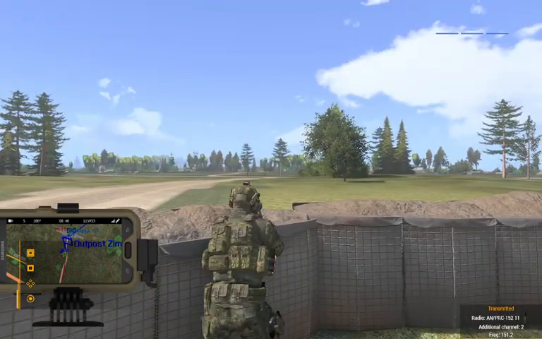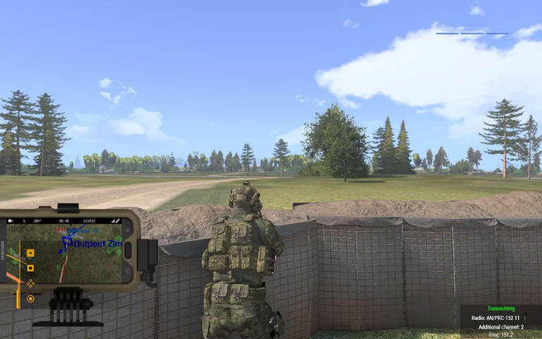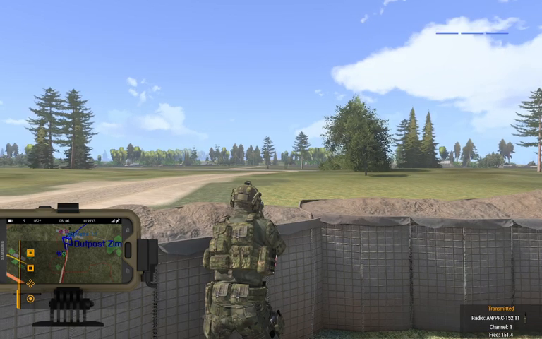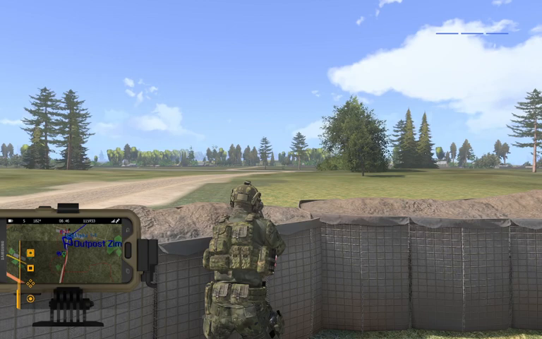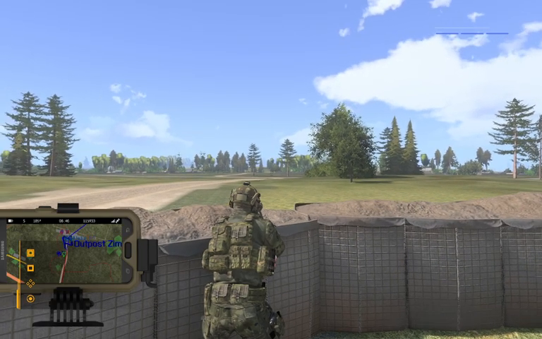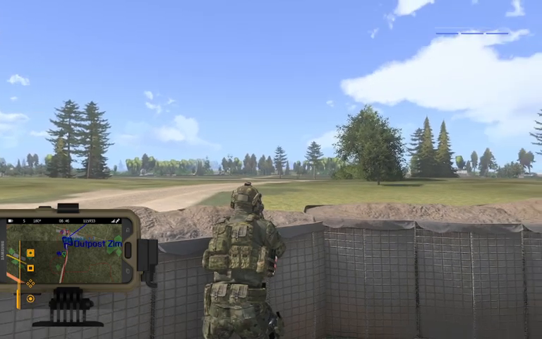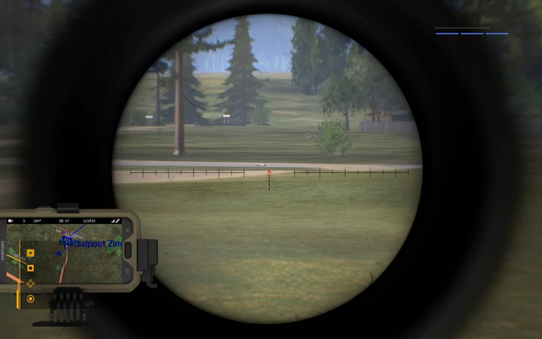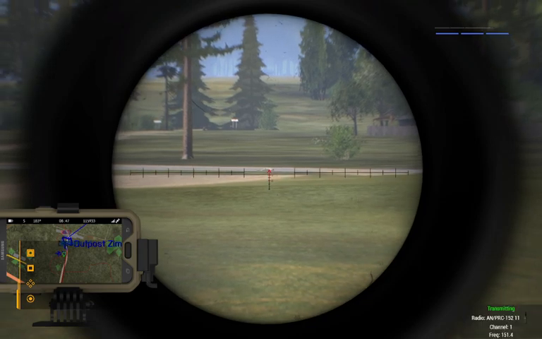Alpha, Bravo. If you guys push further south, there appears to be a friendly military outpost, just in case there's any intel. Yeah, go ahead and sweep it just in case. Keep an eye out behind you because there are a couple of buildings. Yeah, I know, I'm using my binos. Alright, nothing in here. I've got an IED on the road.